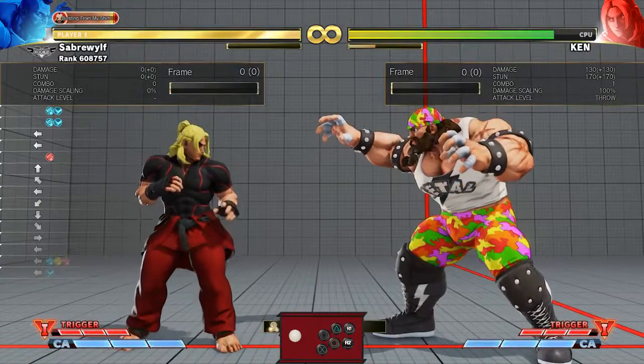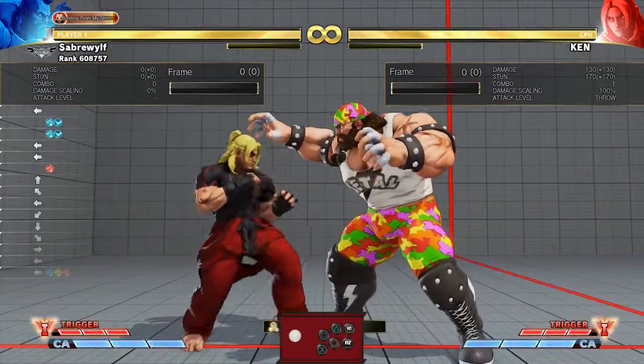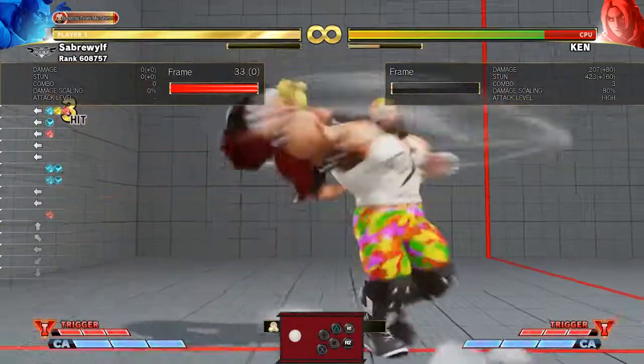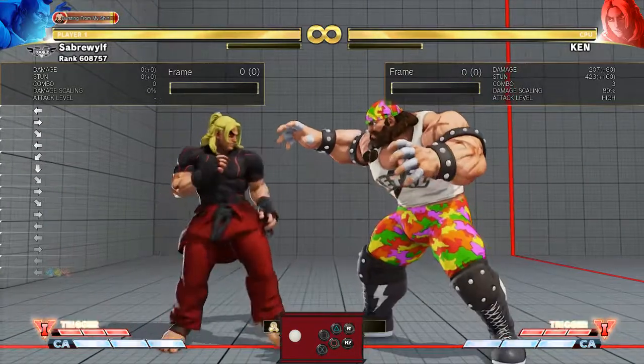Because as you just saw right there, after the SPD, I can dash and then I can do more stuff. So it continues your offense. When you do a combo like this, it ends your offense, and you have to find a way back in their face. And they can continue to keep you out.